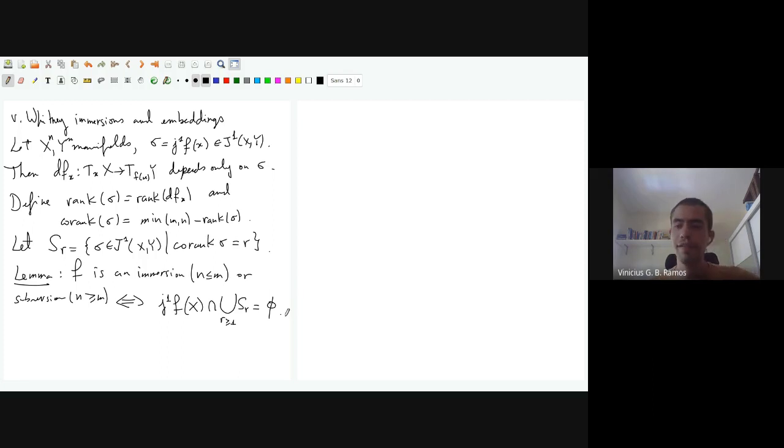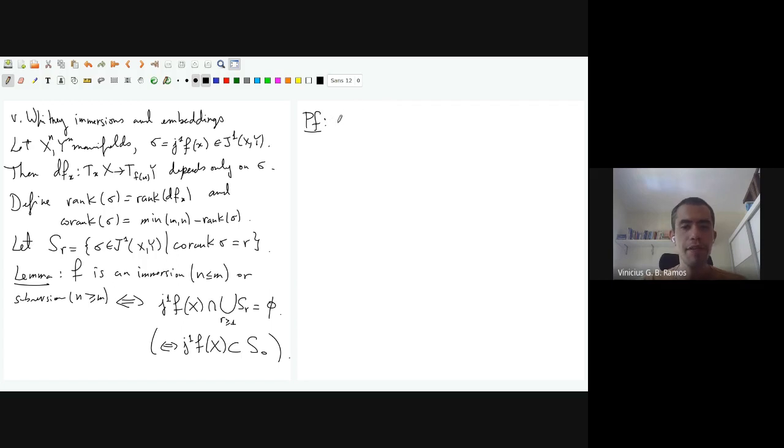Okay, so this is the same thing. It basically is saying that the image of the one jet is contained in S_0. Okay, because of course the rank is between 0 and the max. It's kind of obvious. Everything has a rank, a co-rank. Okay, so let's prove this fact. It's very simple, but I guess it could be an exercise. But let me write this down.